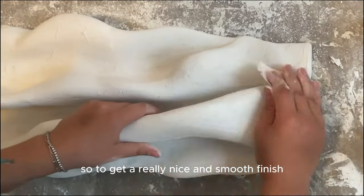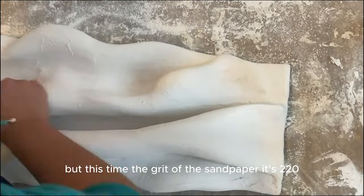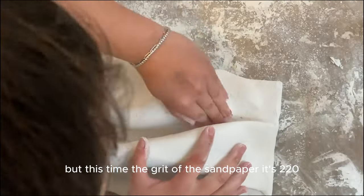So to get a really nice and smooth finish, I'll use the sandpaper again, but this time the grit of the sandpaper is 220.